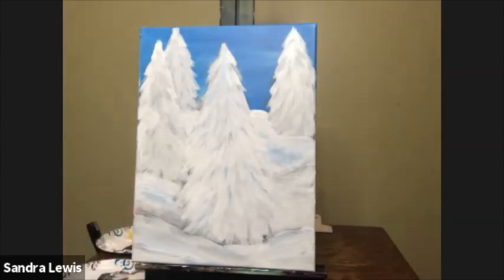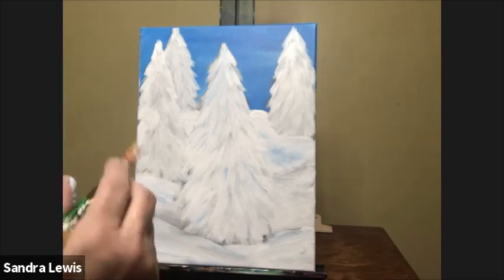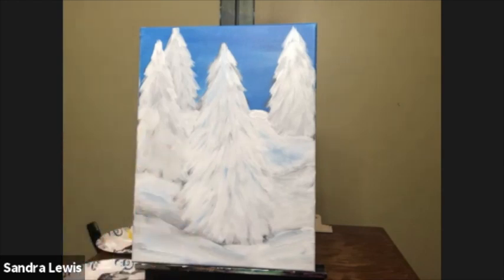So for our snow, there's a couple of different ways we could do the snow here. There's the really controlled way for snow, which is to use the handle of your brush. So not the bristles like this, but the handle like this. If you want to make your snow a little more controlled, you can use the handle of your brush. If you wanted to make it a little more abstract, you could do what we call splatter paint, okay?